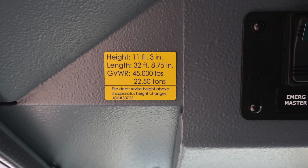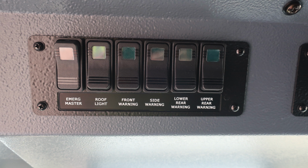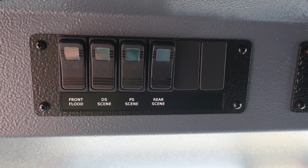Let's move slightly to the right where you'll find a set of switches housing your emergency master, your roof light, your front warning light, side warning light, lower rear warning, and upper rear warning. Any of these switches that have been engaged to turn anything on will illuminate in the green section, allowing you to understand that the light has been engaged. Moving to the right, you'll find your front flood, driver side scene, passenger side scene, and rear scene. Same thing, if you've activated the switch, the light will illuminate within that switch indicating that it is on.